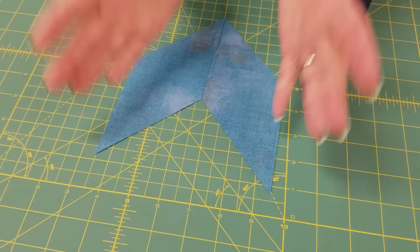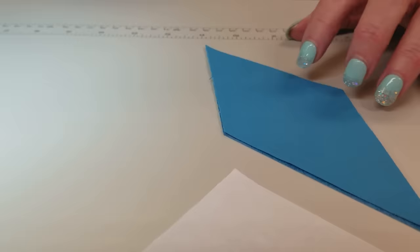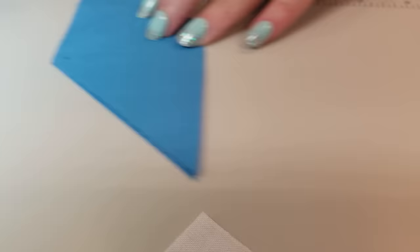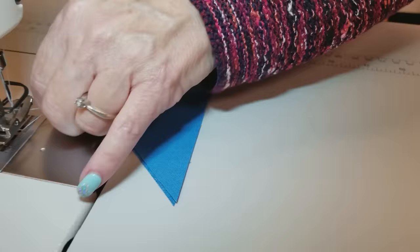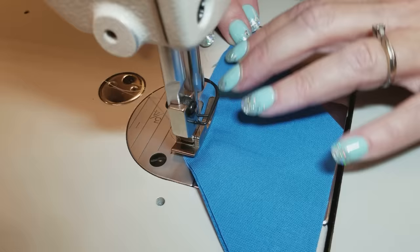So we've got to get a background piece in here. So the first thing we're going to do is we're going to stitch this seam here, and I've got my diamonds with the straight grain here, so I can put them right sides together, but I can't stitch the whole way up. I've got to stop a quarter inch from the edge. So I'm going to put a little pencil mark there, and you can either start at that end, put your needle down there, and I'm going to back tack a little so it won't come apart. And then you can sew all the way off.